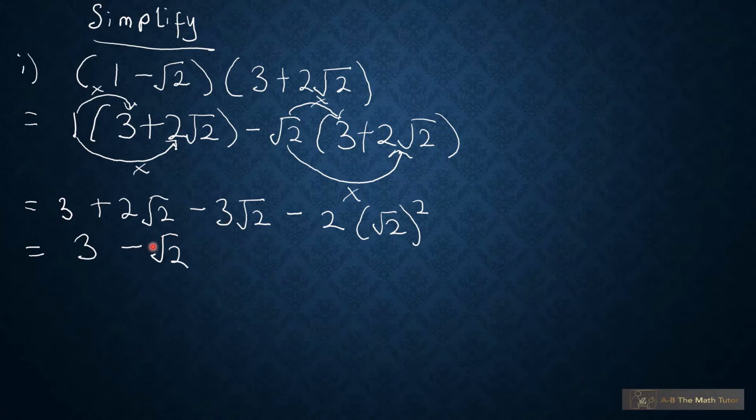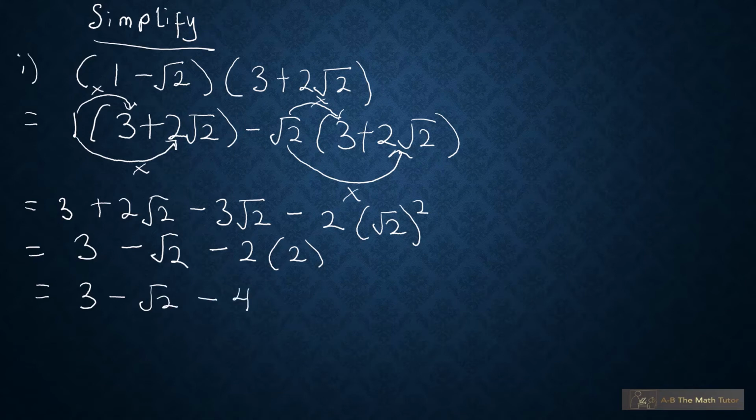And normally with sets, if 1 is the coefficient, you leave it as such. You don't write 1 root 2. You can leave it as root 2, and that will mean root 2. So let's move on to the last term. The last term says minus 2, and we've learned something about the square rule, that root 2 all squared would mean 2. So we will have 3 minus root 2 minus 4, which is 2 times 2.